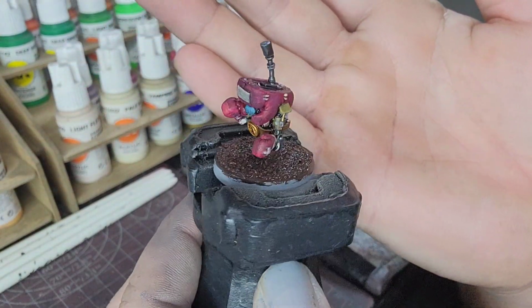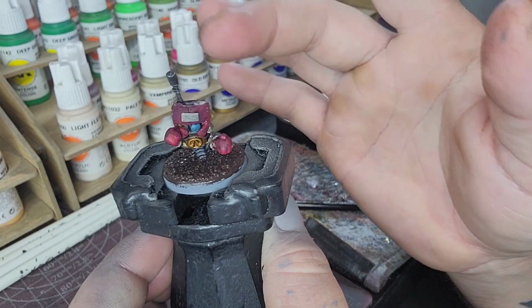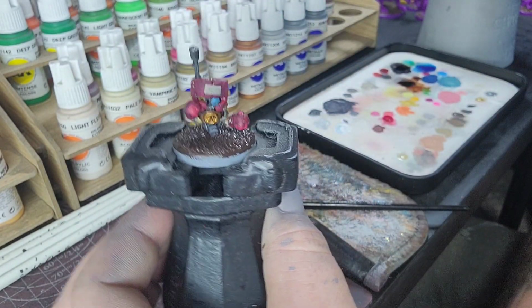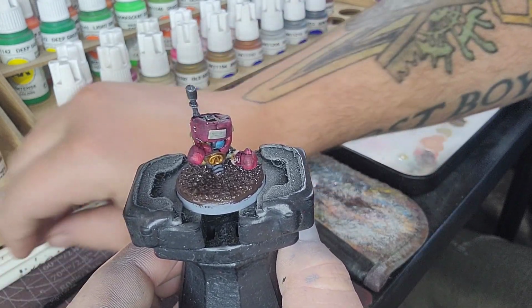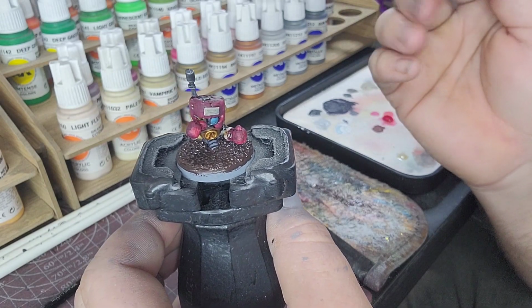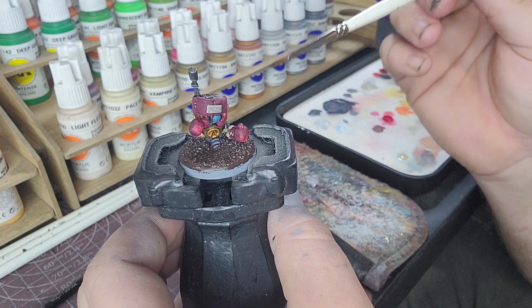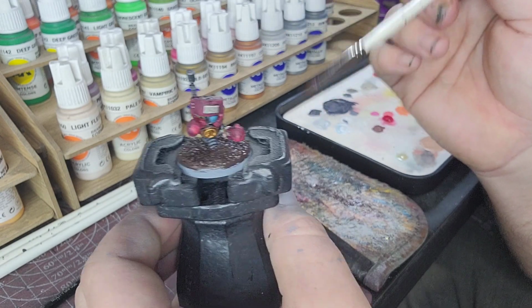And we are starting to reach the finish line. Now, once this is completely dry, we can go ahead and do our highlights. So our highlights are going to be the same colors that we used, because now that we put our Gravelord Gray and our Leather Brown speed paints as glazes on here, it dulled down the colors.